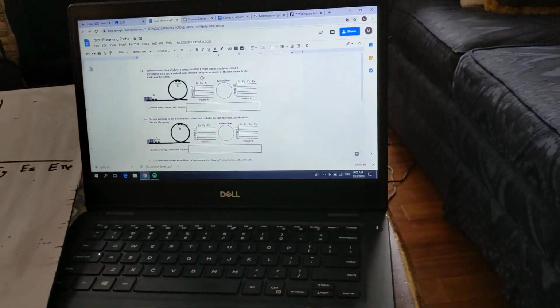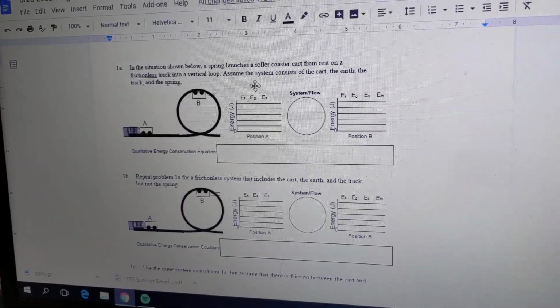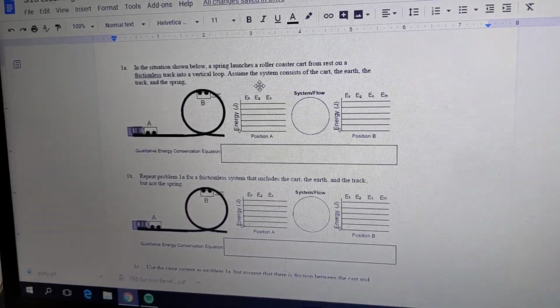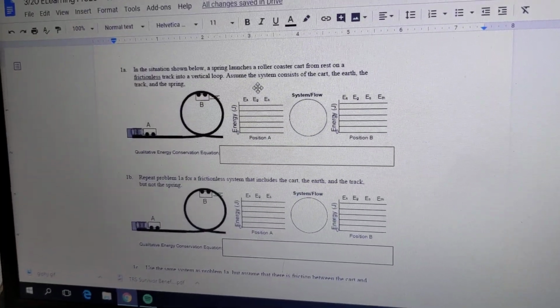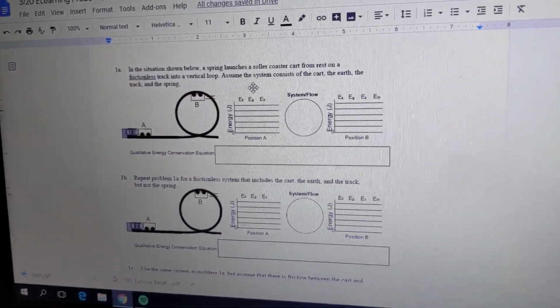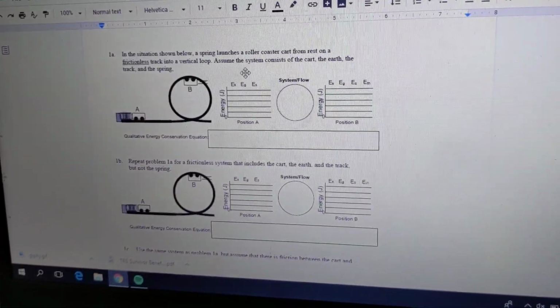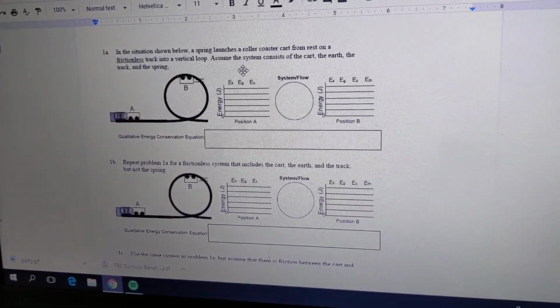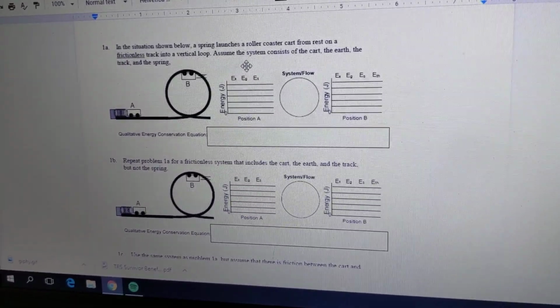Then, since we don't have any numbers here, and this is going to upset some of you guys, students usually get a little frustrated here, you've got to pick qualitatively how many, we're going to call them bars, that you want to use for all of the problems in this set. That might sound a little confusing, but you're going to see what I mean when we go through it.